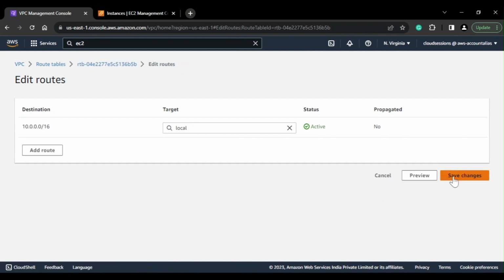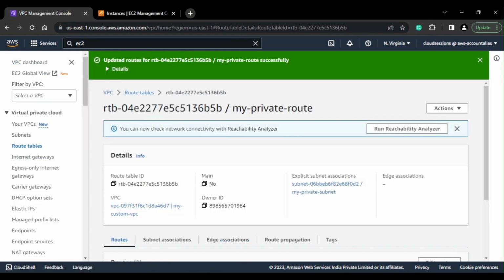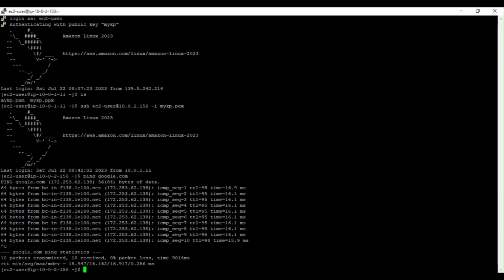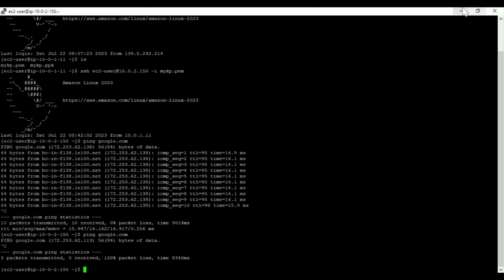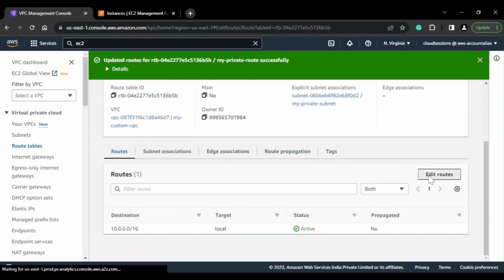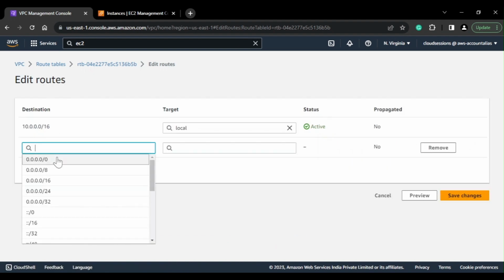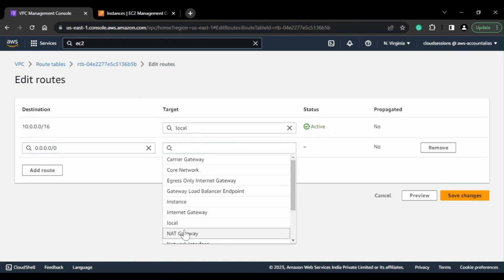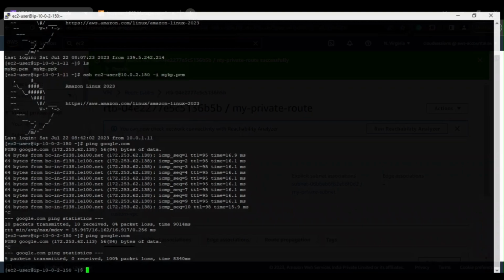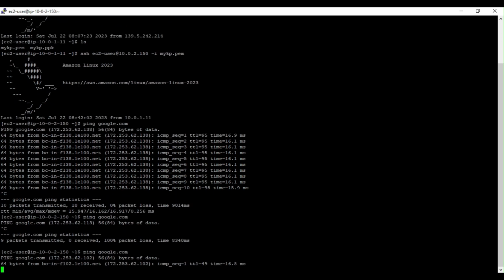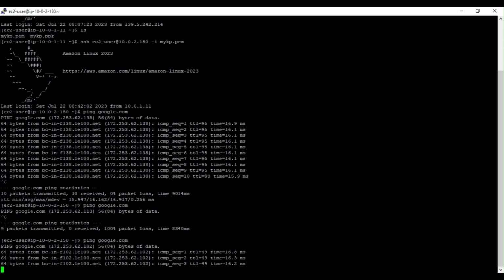I'll remove this, and now I'll try to ping it again. See, no response from here. And now I'll add it back. See, it is connected back.